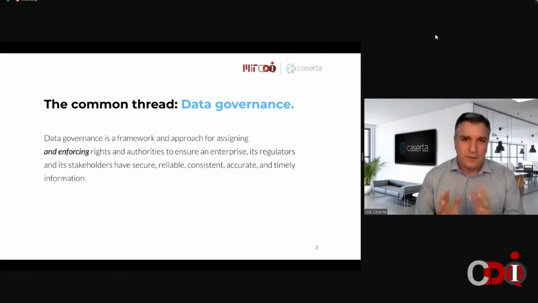So let's just try to define data governance. Data governance is a framework and approach for assigning and enforcing rights and authorities to ensure the enterprise and its regulatory constituents and stakeholders have secure, reliable, consistent, accurate, and timely information. That is the goal. And that's really what we're going to talk about: the enforcing part, right? Not so much the assigning part.